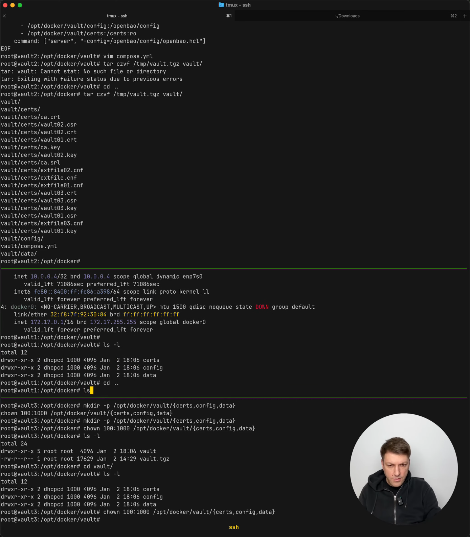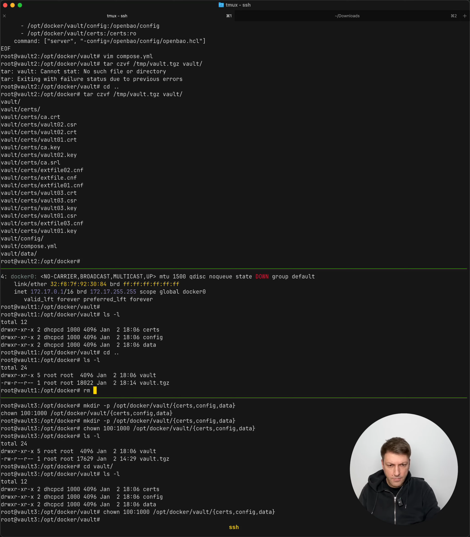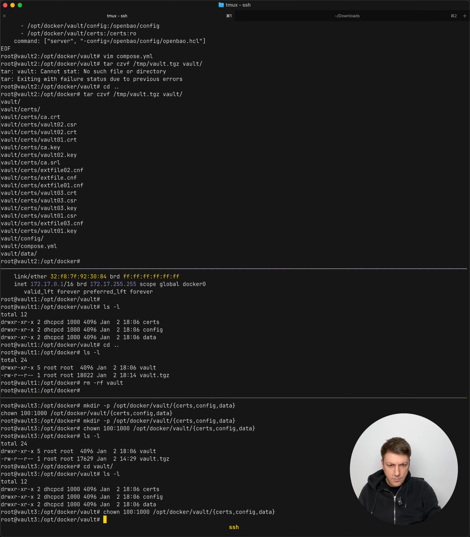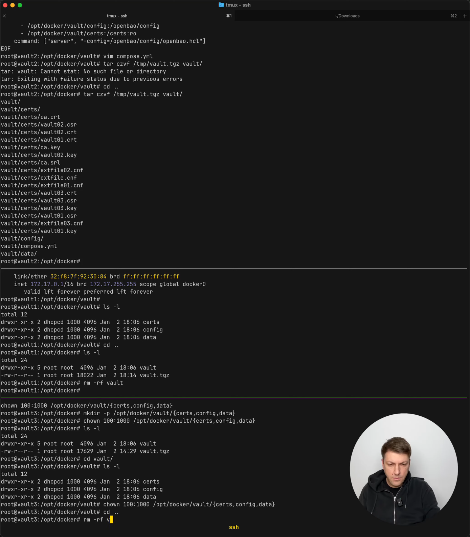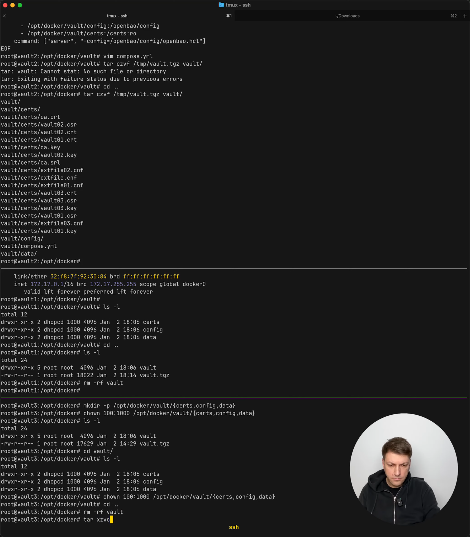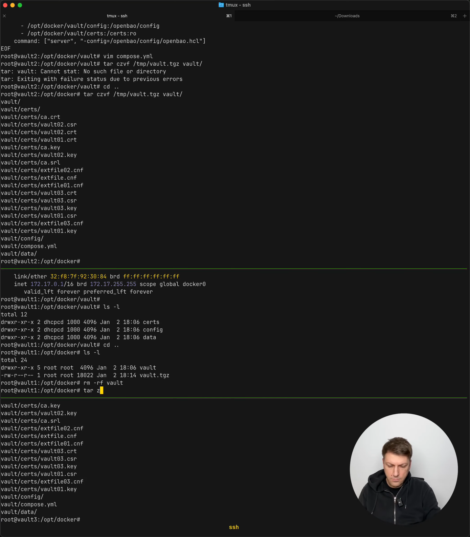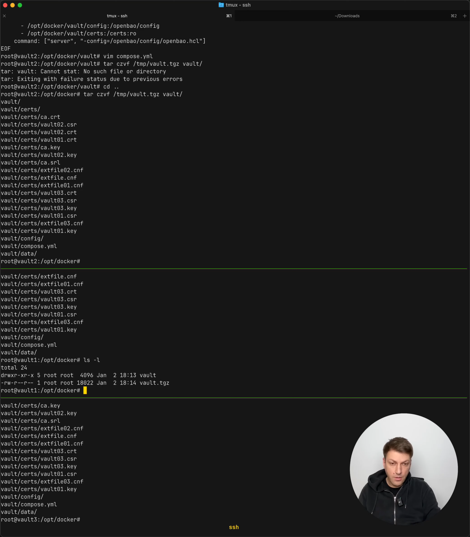I thought I removed these directories. Apparently I haven't. And uncompress the files on the additional servers. You can remove the tarball, since we don't really need it anymore.